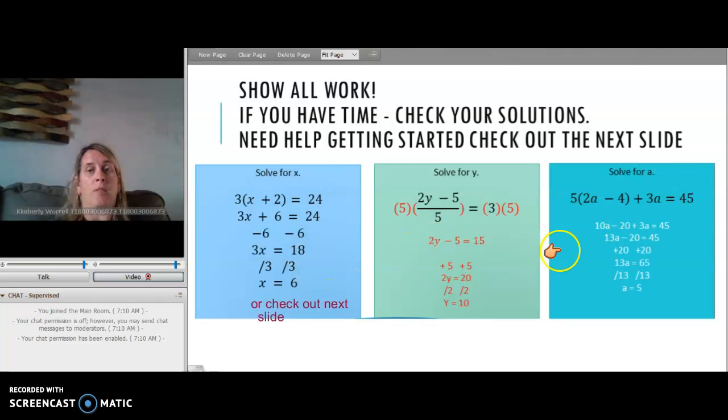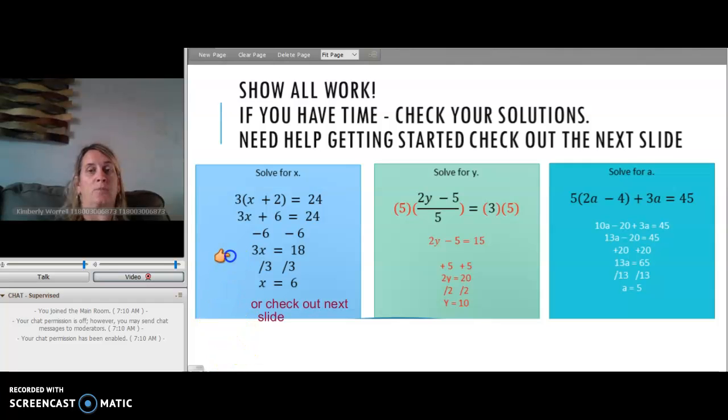This is the work that I'm showing you. So if you want to see where you made your mistake, if you didn't get those answers and you showed your work, check with these on the board. If you got the right answer, also check and make sure you're showing your work correctly. It is critical that you show me what you do to both sides. I don't want to see you subtracting something from one side and it just disappears from the other. You have to actually show what you're doing to both sides of the equation.